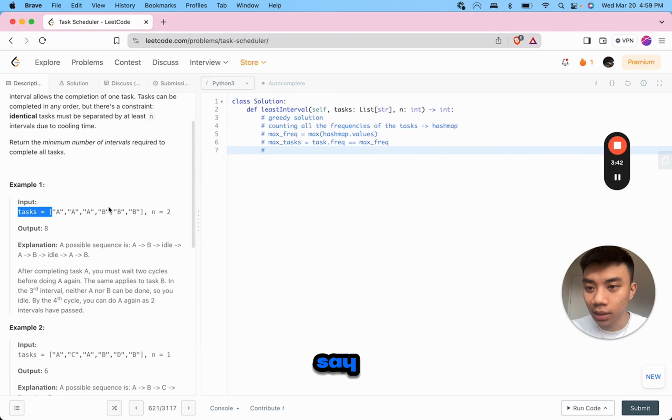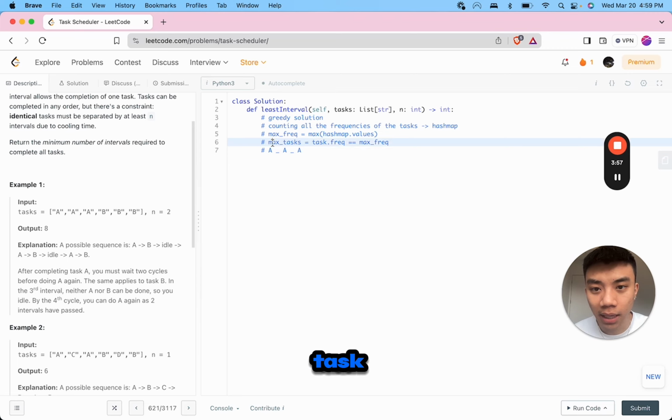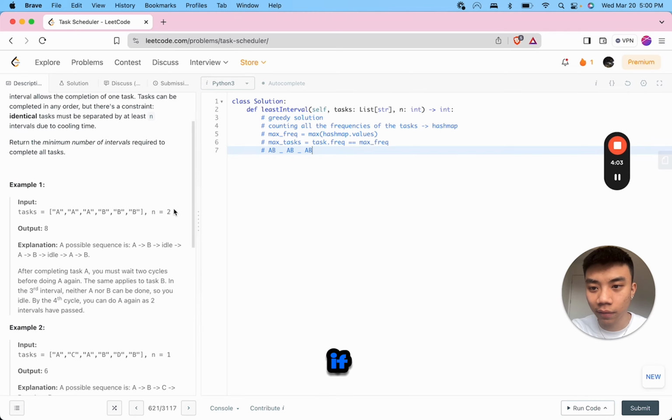So let's say we have A and B, right? That means we have to put it up like this. So the max task, okay, A and B. So it would be something like this. If the N is 2, it would be like this.